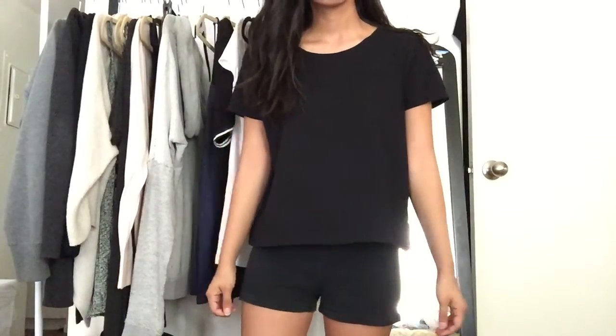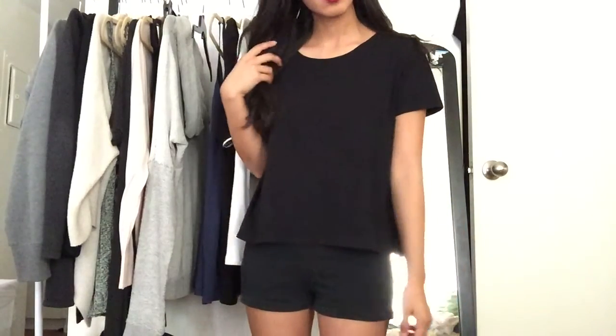Next thing I got was this black shirt. I'm going for things that are very versatile — I can wear them with anything. This one's also from Zara. It's organic cotton and really comfortable, really thick but also really loose. It's just a basic black top. I like my tops to be straight on the bottom — I don't really like the little half-circle hem.